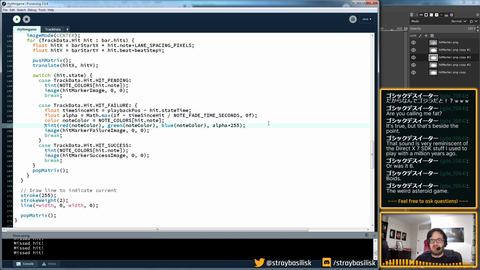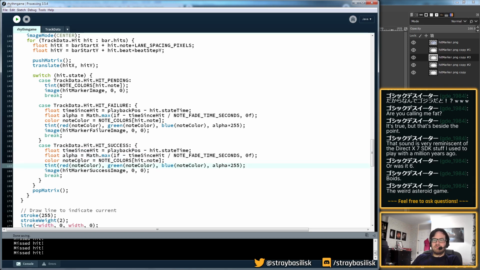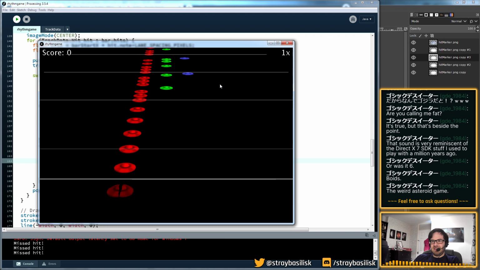For now, I'm just going to copy paste this for the other case. And I'm realizing in my heart of hearts that I'm just going to leave it that way. I could factor that out, but I've got no excuse why I'm not going to do it. I'm just not. Yeah, okay.